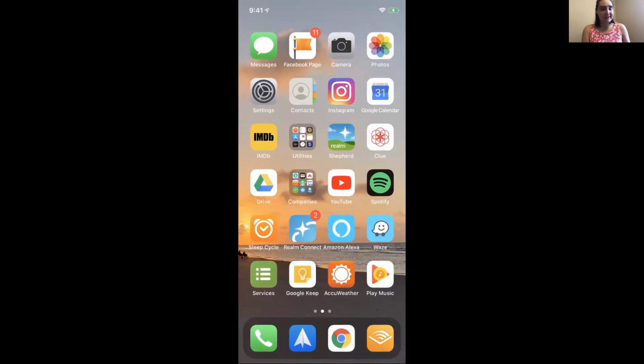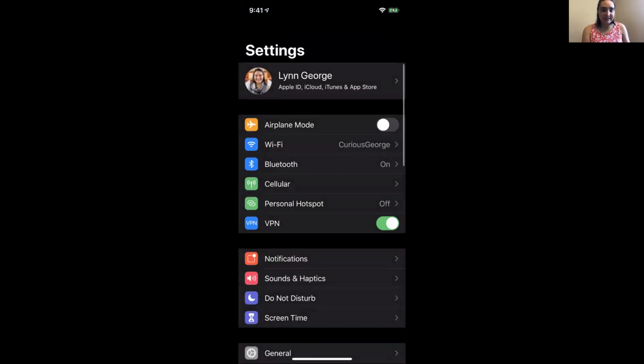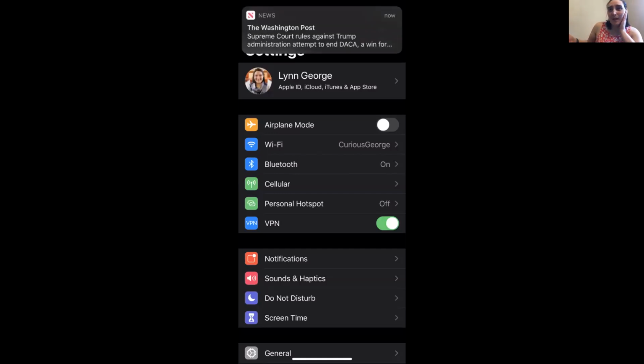So if you go to your settings, which is here under messages, click on that. And you see this first section under personal hotspot. There's something called VPN. If you don't have a VPN as an option to connect to, it won't list there. But if you've already got one in your network that was pre-installed, you can turn it on there. And that would be on all your mobile devices that you can do.